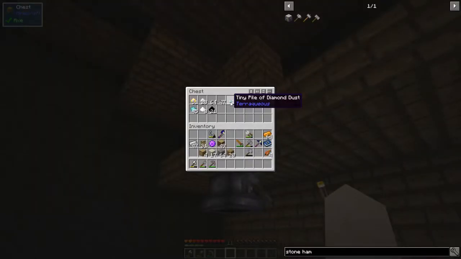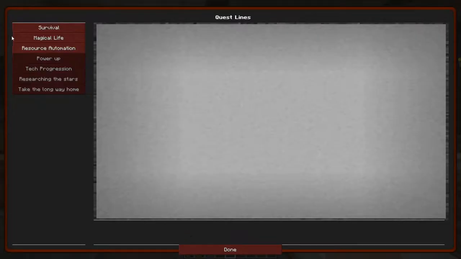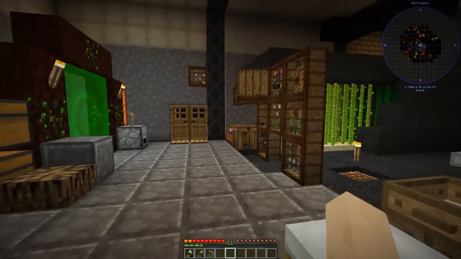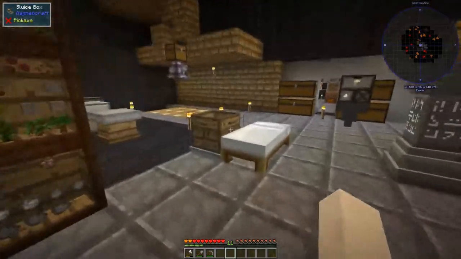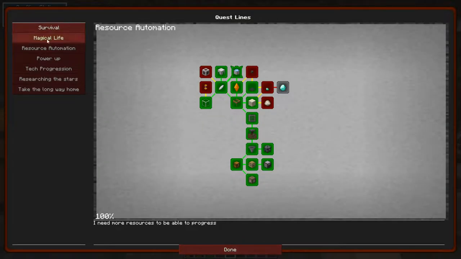So while we're waiting for this to sieve, let's get started on some other quest. So the reason we were doing that is that we want to get a prismarine shard and a tiny pile of diamond dust so that we can then transform that into a diamond. And as I showed you in the last episode, I need at least 7 diamond to make a stack of 10. So let that continue, and while that's continuing, I'm going to show you what I want to do.